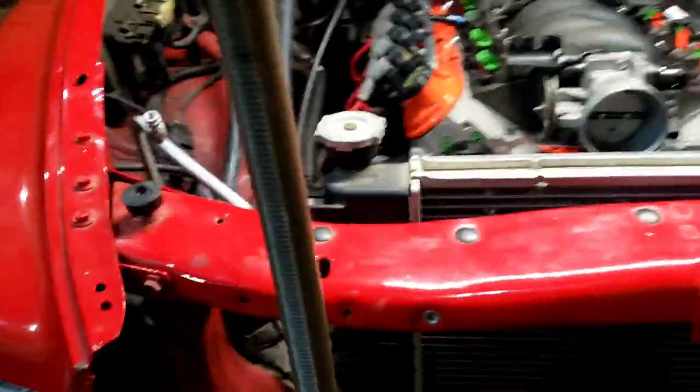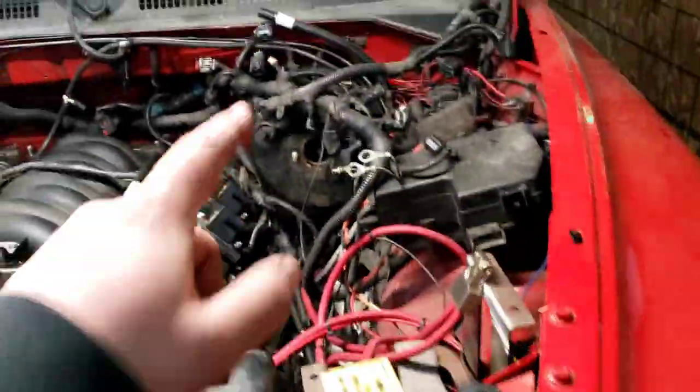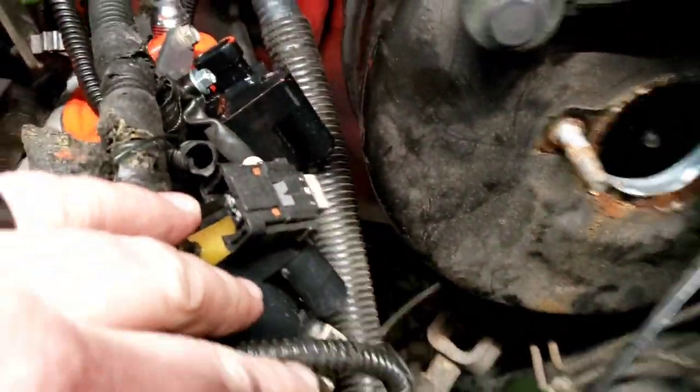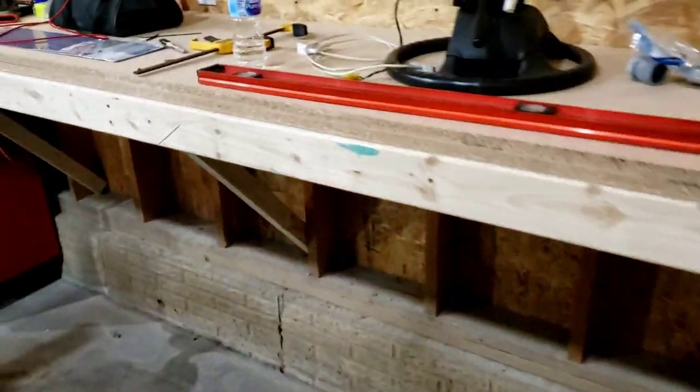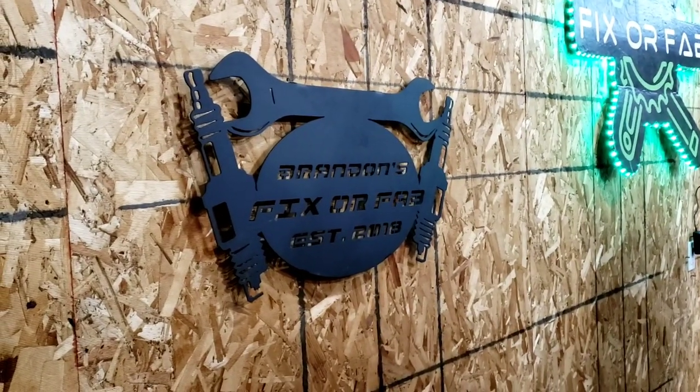I gotta take the manifold off on this side, to trim the back of the control arm there. It looks like it might hit. Mount it up. The brake booster, it's nice and tight now. Got plenty of room for the coil wire. I went under inside. I tightened the nuts for the brake booster and the clutch master.